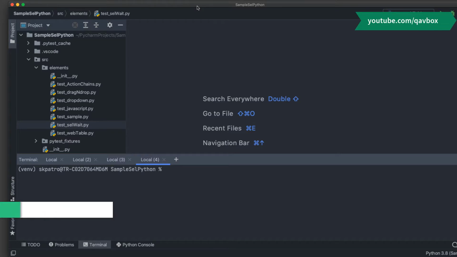Let's say you have launched a particular URL but the title is not matching because it might have rendered a different URL or title. That's where you will get assertion errors. Or you are expecting a particular text from an element but it does not match your expected text, so you will get an assertion error.